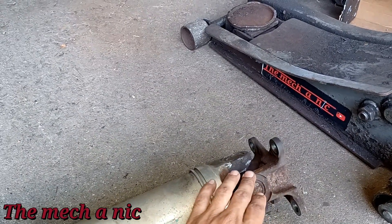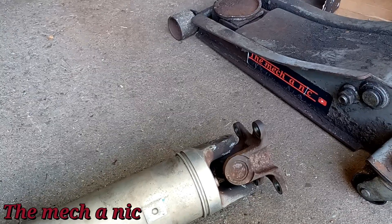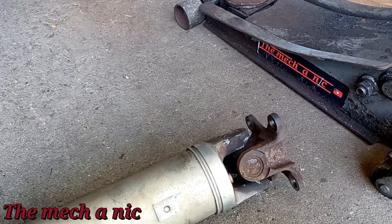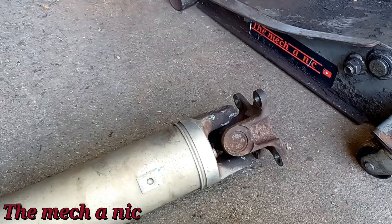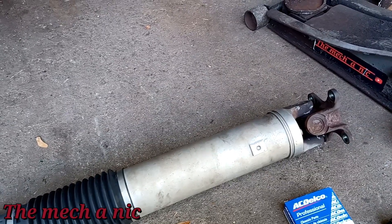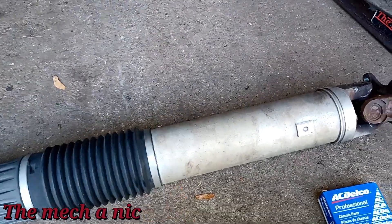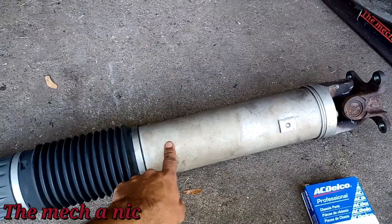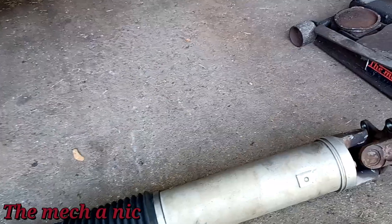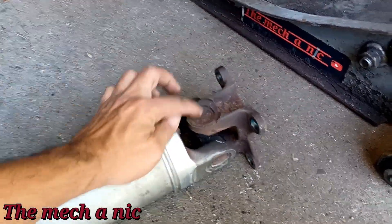With Rockford, you have to take the flange to a machine shop and cut exact reliefs in it to accept and retain the new adapted U-joints — that's a big nightmare in itself. I don't know if Rockford actually offers the flange pre-cut; I tried their website but couldn't find anything. It's a ton of hassle, and if you go to the dealer this driveshaft costs over $800. The owner is not going to pay $800 for a driveshaft — she'd rather turn her four-by-four into a front-wheel drive and just leave it off.